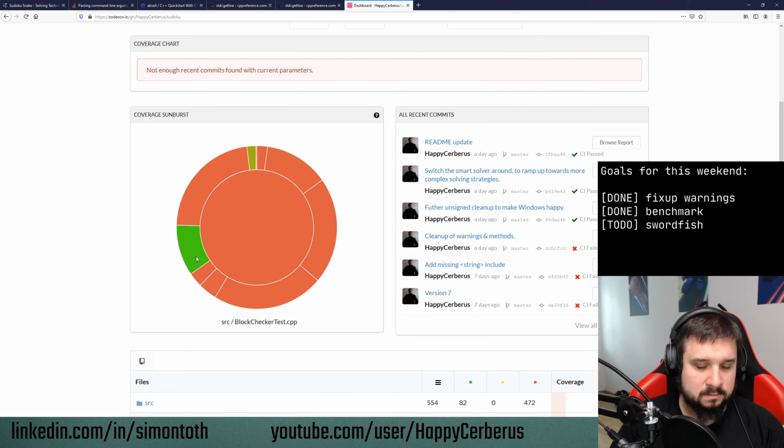Like it's saying that the test itself is 100% covered, but the code isn't, which is kind of all on top of its head. It should be the other way around. I don't care that the tests are covered because they are providing the coverage. So yes, there's something completely broken about this.